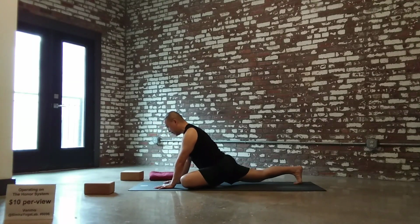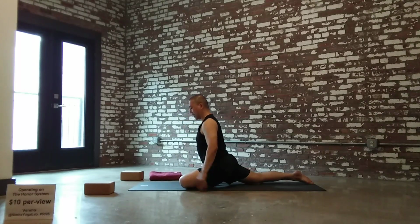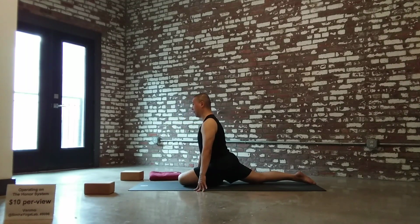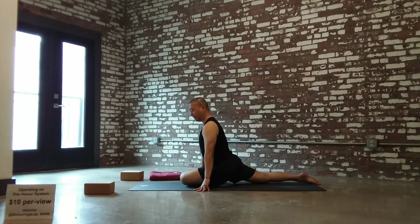Then as you inch your right knee back, you can lower your seat, untuck the toes, walk your hands back. Now if you did this rotation with the thigh, and the left leg is further out to the side, it's actually helping you to stay up. Because if you line up the hip with the knee, if you come up high and reach back, and you don't have a lot of flexibility, you end up sitting down.